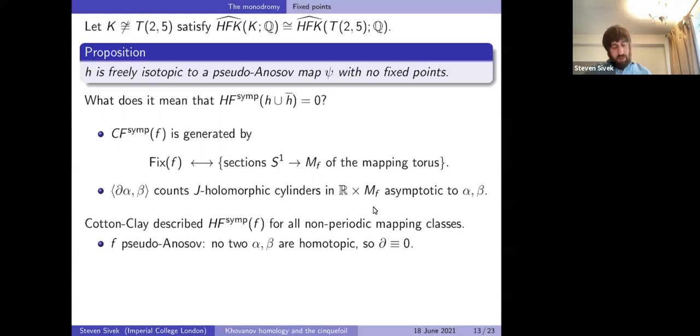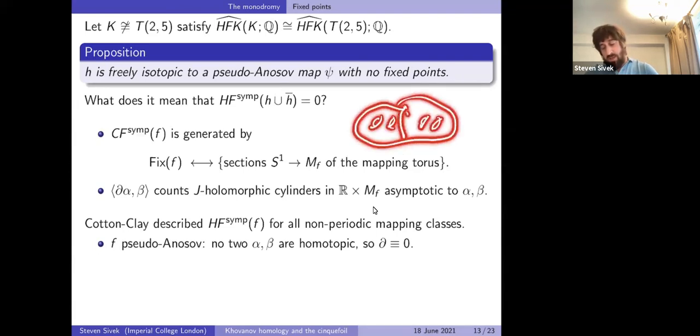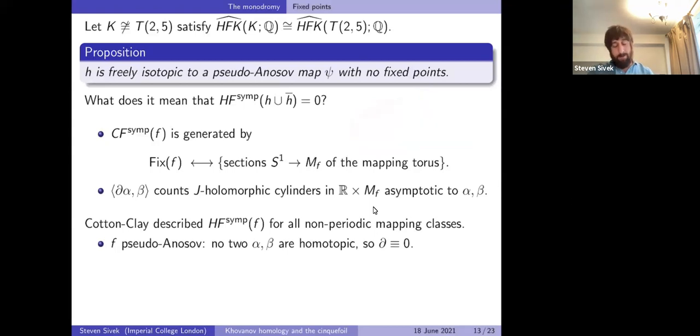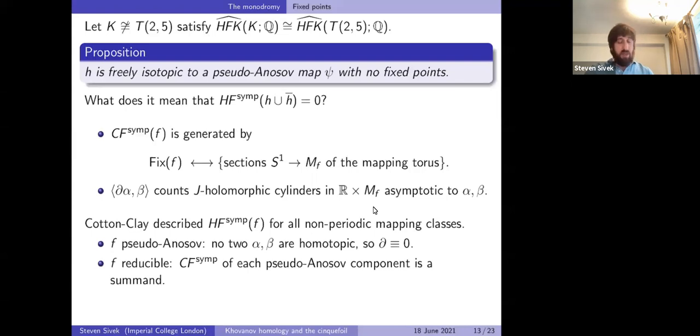Now, we're not in that case. We're in the so-called reducible case where there's a curve that's fixed. So just to draw schematically, here's my genus 4 surface. This curve in the middle that we got by gluing our surfaces together is supposed to be fixed by the monodromy. So this is actually a reducible mapping class that we're studying. And in that case, the decomposition is more complicated, but you decompose your surface into pieces so that it's pseudo-Anosov or periodic on each of them with some extra hypotheses. And then there's a nice decomposition of the symplectic Floer homology.